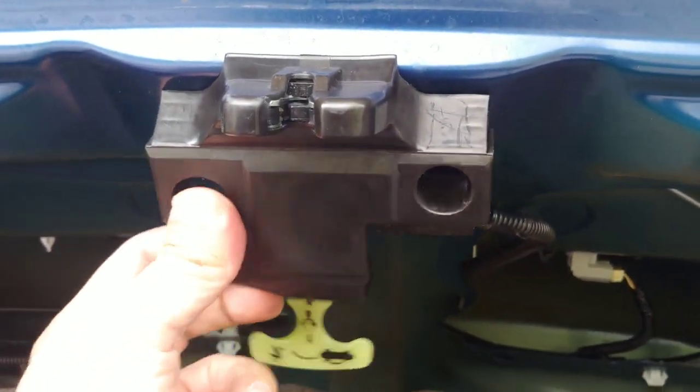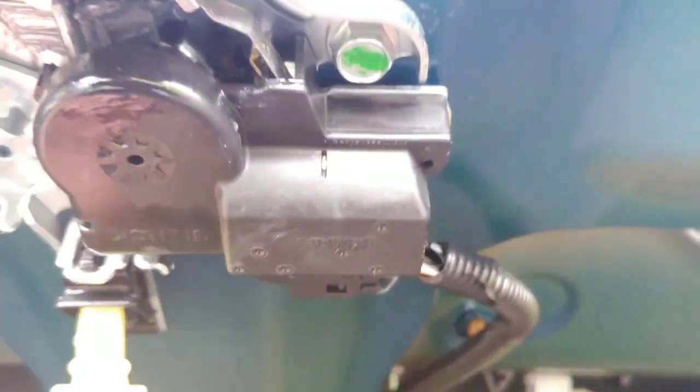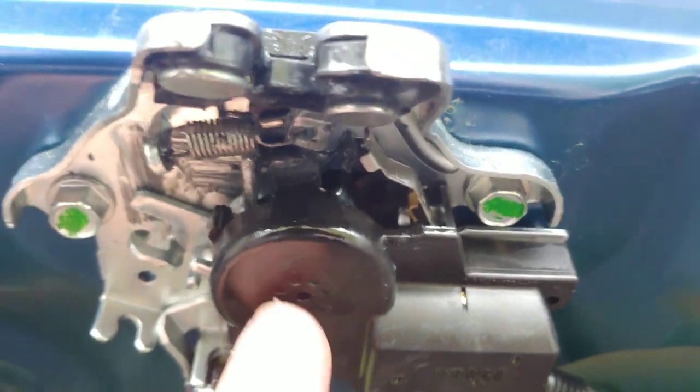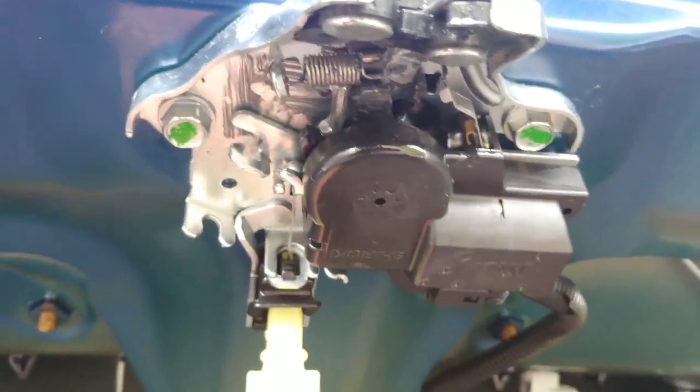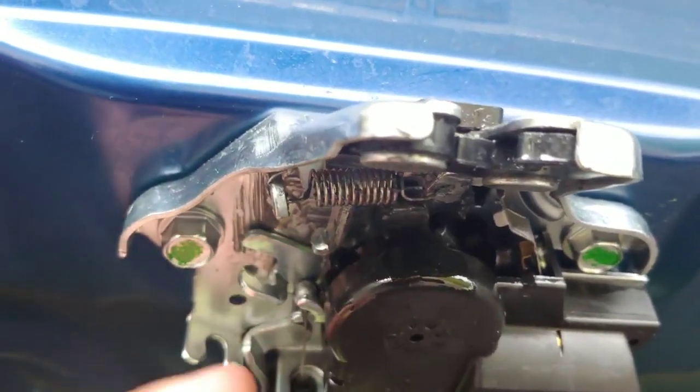Once you get back to here, here's your mechanism. When you first look at it, there's a plastic cover over the whole thing. When the plastic cover's over it, you pull from the back side first. You've got to pull kind of hard, it'll pop, and it'll slide off. If you leave your trunk like this every time, if you look in here, there's a spring in here. The spring wears out over time. This car has roughly 100,000 miles on it. Every time if you do this and then this, it will latch.